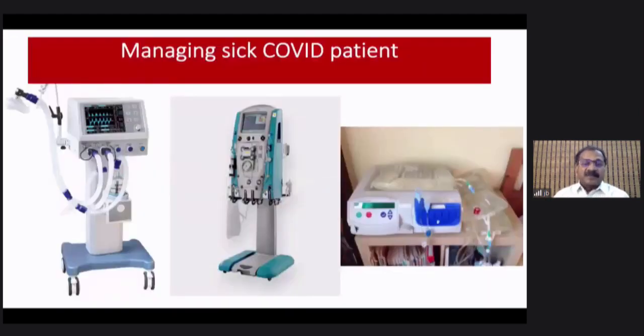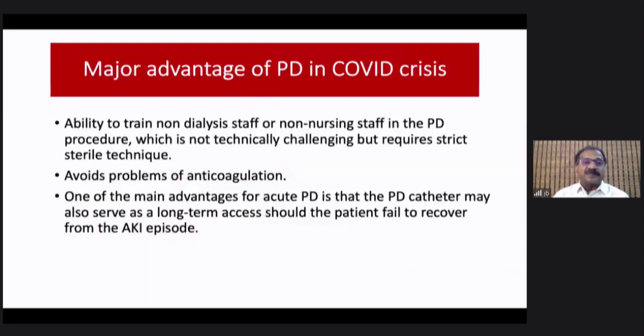And over the months, we have also been seeing that the importance is slowly shifting. First, it was all ventilators. More and more ventilators were being made all over the world. Then later, they thought it was not that important. More patients were getting into renal failure, so mostly they had to take up CRRT. And now slowly things are shifting to CAPD, or peritoneal dialysis in the ICU.